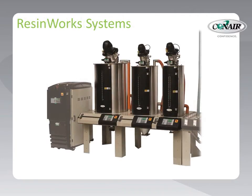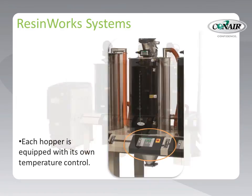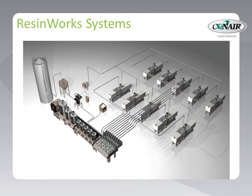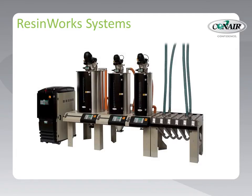Desiccant dryers can also be provided in a central style, where one dryer provides dry air to a row of hoppers. Each hopper is equipped with its own heater so that different temperatures can be set for each material in each hopper. Many times, these multi-hopper systems are coupled to a dry air conveying system to take the dried material to processing machines located elsewhere via tubing. These resin work systems are very popular for processors with limited space, or for making rapid material changes — one hopper can be pre-drying the next material while another finishes up the current molding job.